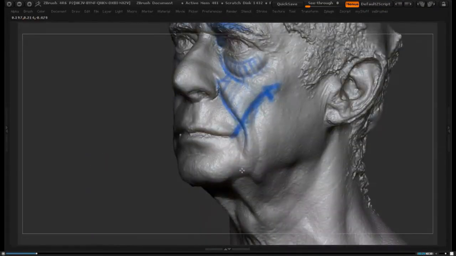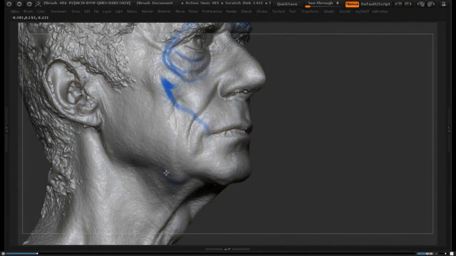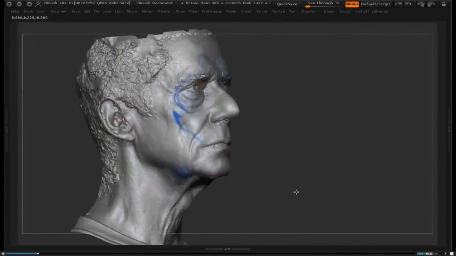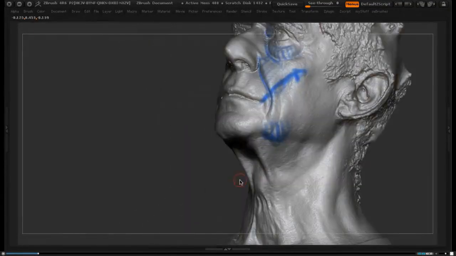This guy is also showing some of the characteristics of the jowling that we talked about, right? So this would be the superior mandibular jowl. And in old age, you get a reduction in the elasticity of your skin, right?